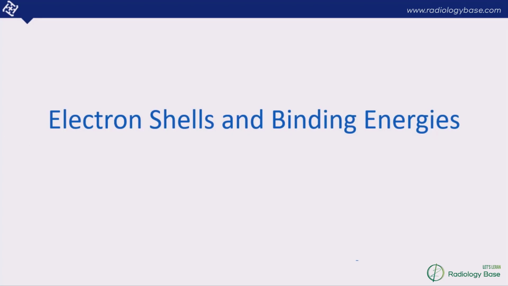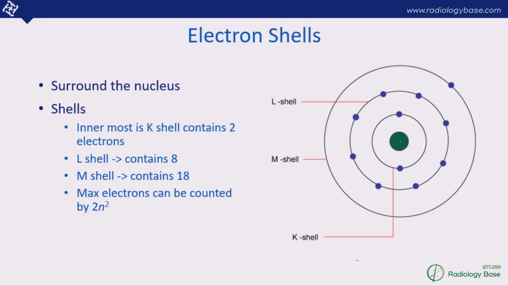So starting with the electron shells, the nucleus, which is the central part, which is in green, is going to contain the nucleons, which are neutrons and protons, and around these are going to be the shells, which are going to contain the electrons. So the innermost, this one is going to be K, then L, then M.